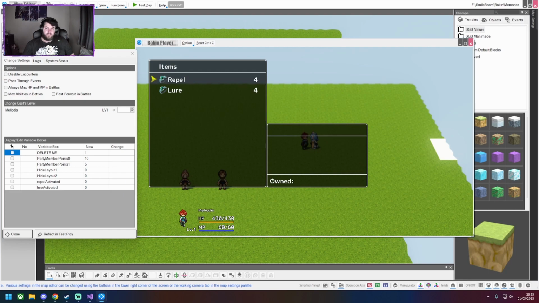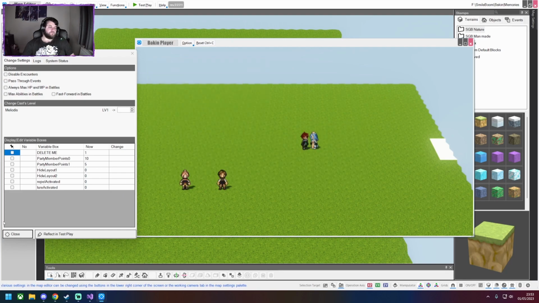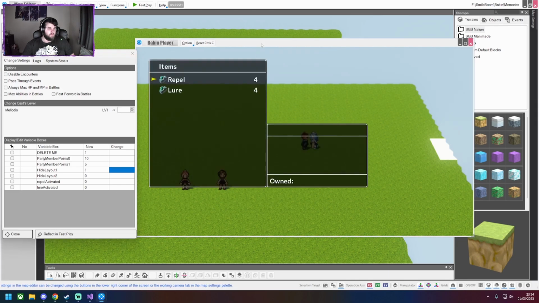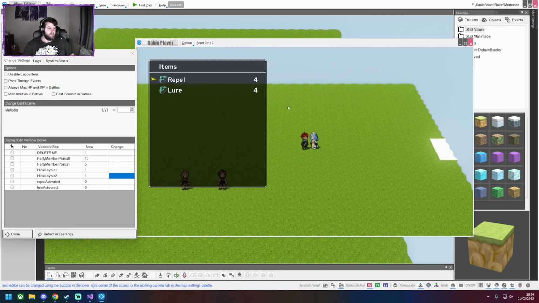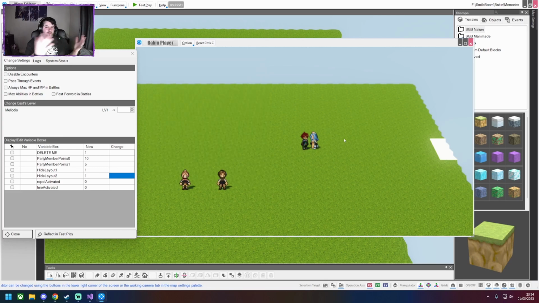Okay, so both things are visible. Alright, the element that is linked with this switch should now be hidden. And indeed it is. And then the element that is linked with this switch should also now be hidden. And indeed it is. Boom. Okay, we've got a working version.